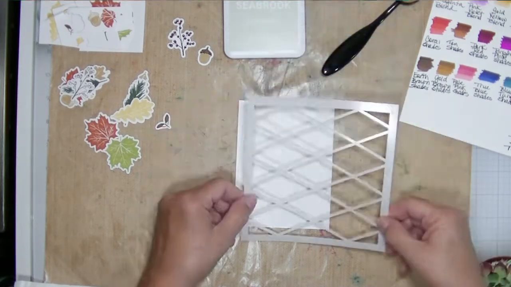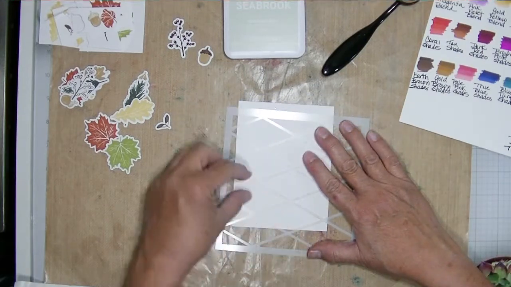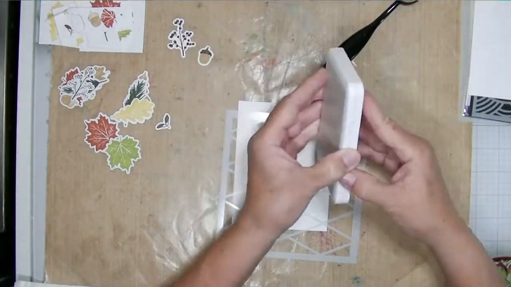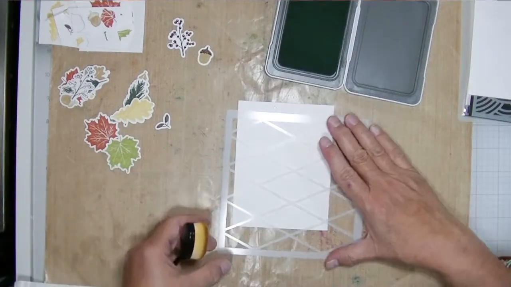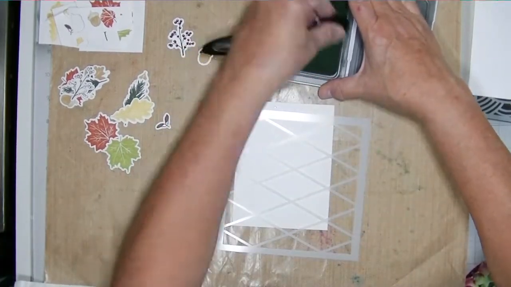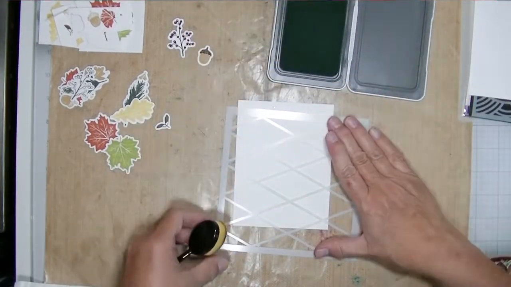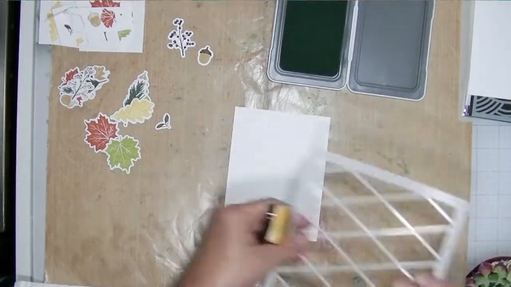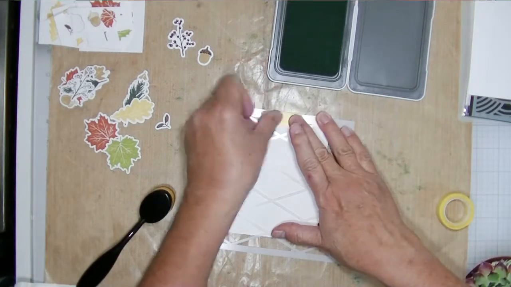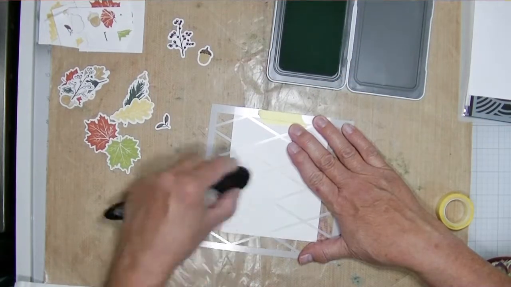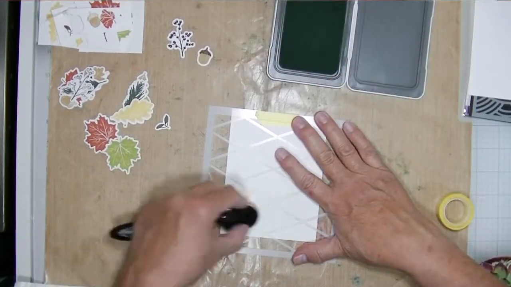So I love this diamond lattice and I decided to turn it sideways just to be different. And I want to make a little, I know that I want to lay out my leaves in an L shape in the bottom left corner. So I'm just going to blend this on. I've got one of my Picket Fence brushes and I pulled out Seabrook, which is a very soft green color. At least it looks green to me. And I'm realizing that I didn't have my stencil at the top. So I flipped it over and started over. And this time I'm taping it down so it doesn't move. And I'm just going to fill this in. Now I do not want to cover the entire back of my card. So I'm just going to do part of it.